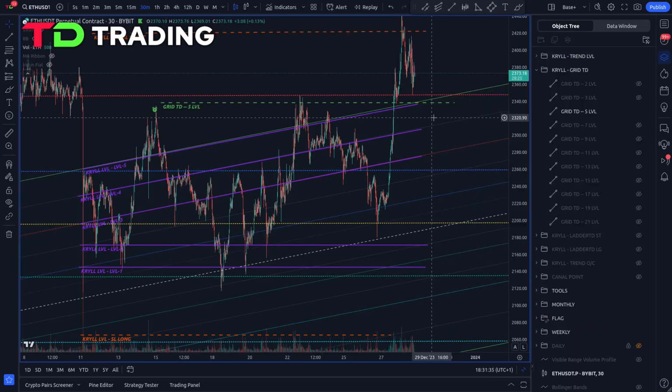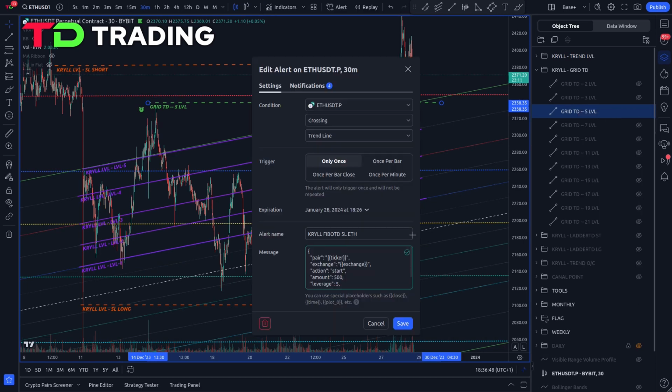Now let's start a strategy. For the grid tool, our trends template proposes all the levels. In this example, we are using 5 levels. We right click the trends to edit the alert. This is the amount allocated to the strategy with the leverage and the mode. Here we are in live test for the example. The alert name is specific. Like that, we can manage it with the alert tool.